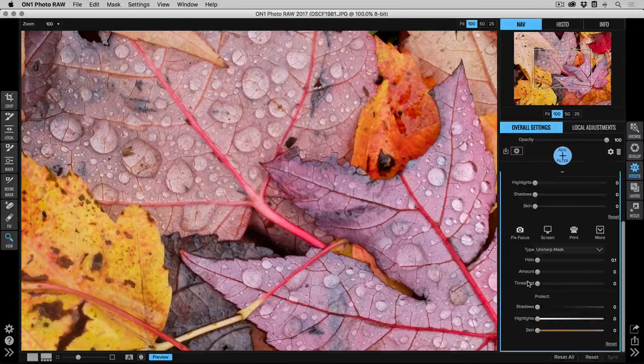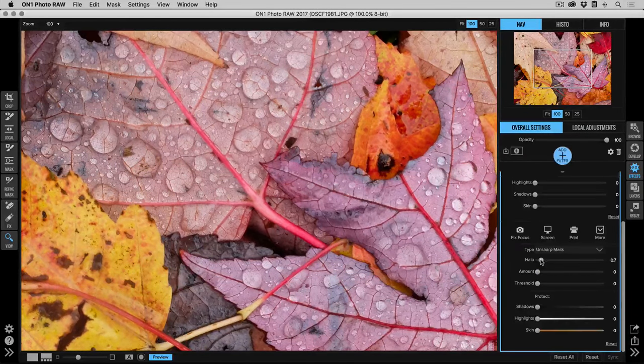Most of the time when you use unsharp mask, it's for what we think of as final sharpening before we're going to go to print. Now, there's a lot of great sharpening presets in Resize, and that's where I would do my final sharpening because it already has the settings built in for the different paper and printer types. But let me walk you through some of those settings so you can understand what they do.